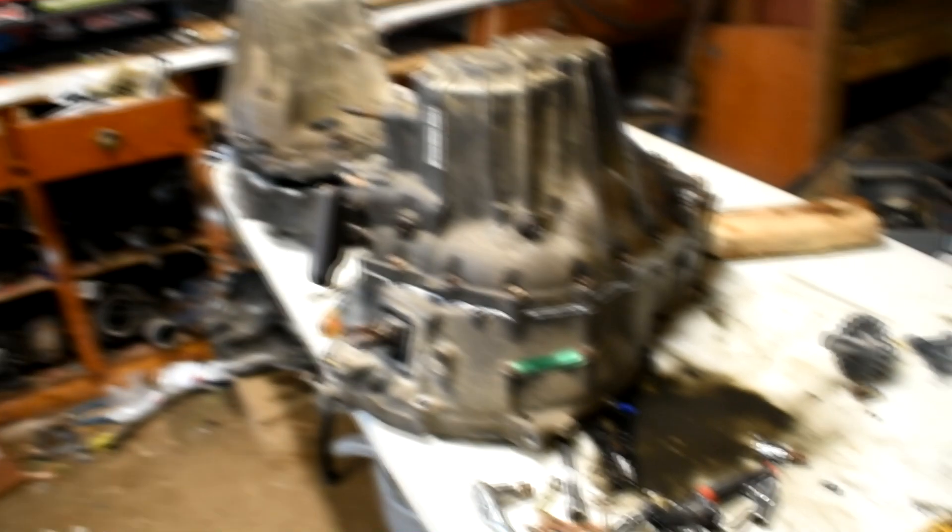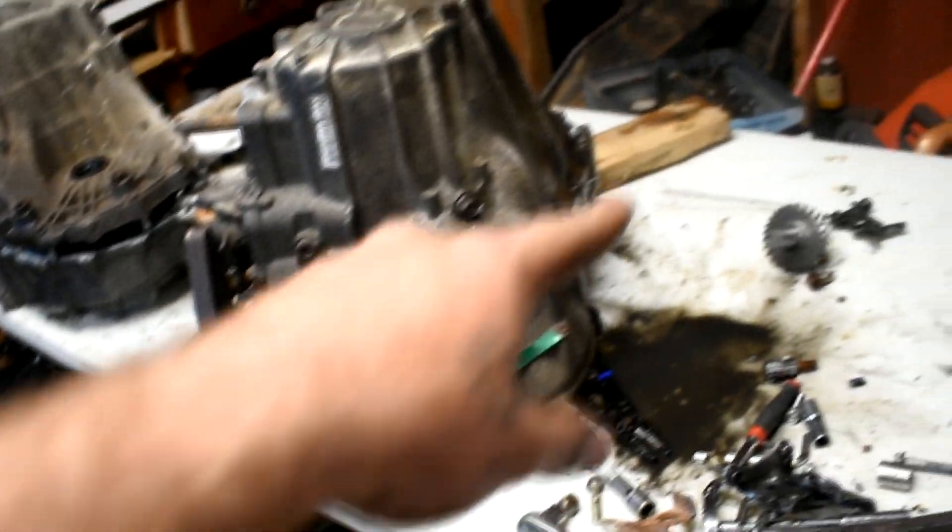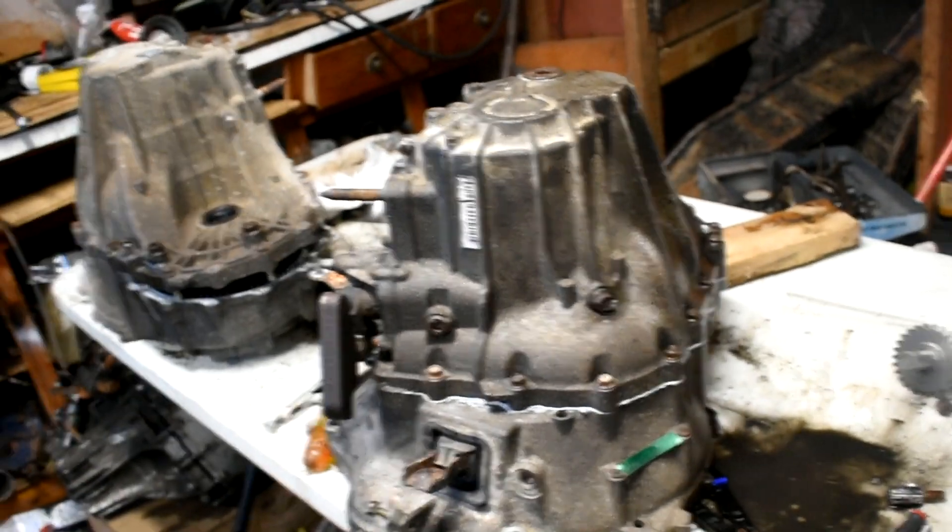Five speed LSD trans built, ready to go — track day Friday. Get this thing together and go see what she'll do in the eighth. Tyler's going over, Fraser's going over, Mitchell's going — all the boys are going over. So we gotta slap this thing together and hopefully it works. I already went through all the gears. I'm just gonna let that dry, they're all hand tight — just gonna wrap them with the gun real quick, tighten it up tomorrow, fire it in the car.